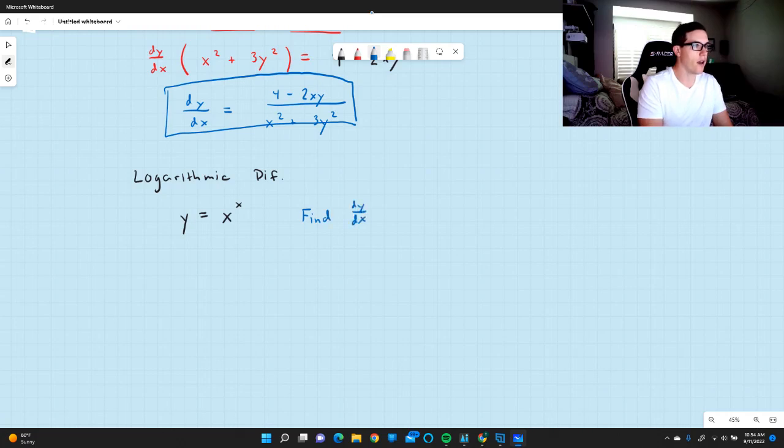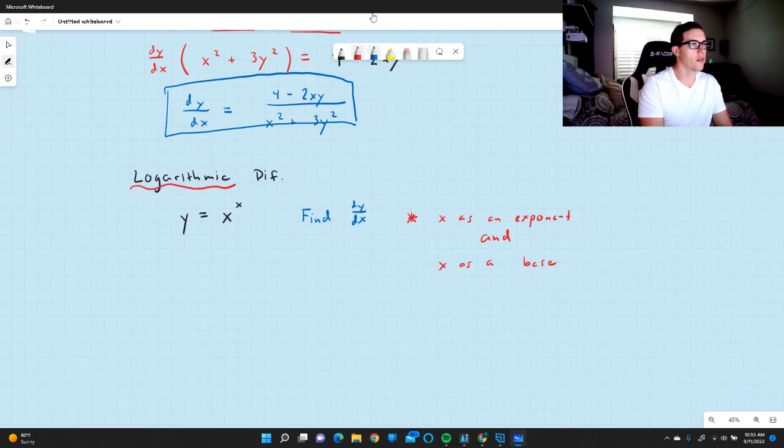So I'm going to tell you right now, anytime you see x in the exponent and x in the base, I guess I'll call that the base, there could be other things here too. You could have x squared up here. You could have 3x in the base. Doesn't matter. But if you see x in the exponent and x in the base, you're going to use this one little trick called logarithmic differentiation.